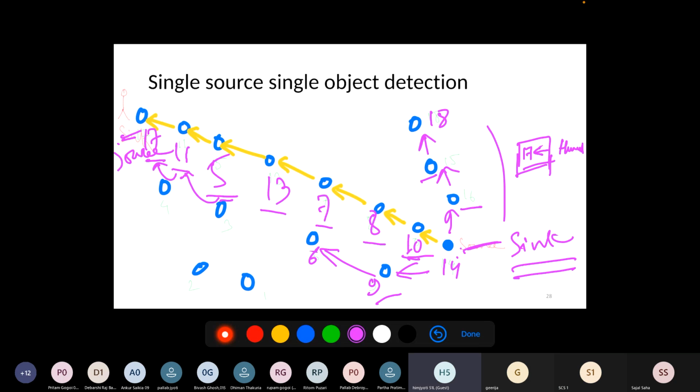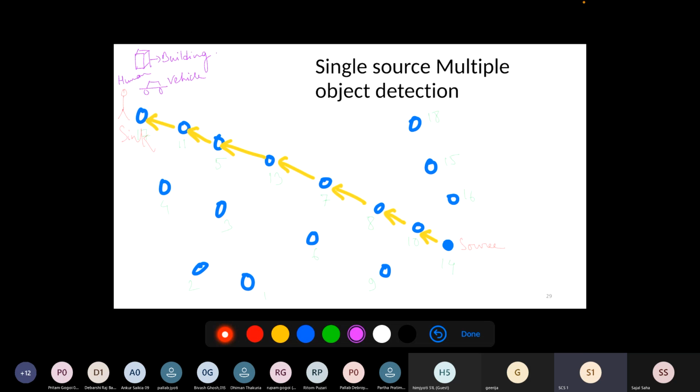Yes, sir. Okay. Now this is a simple case study where everybody is checking with its neighbor, first checking whether there is any movement, whether there is any presence of any object or not. If there is no presence, then it will immediately notify its neighbor to check whether there is any presence at its side or not. Now this one will become a complex one if we consider the next one.